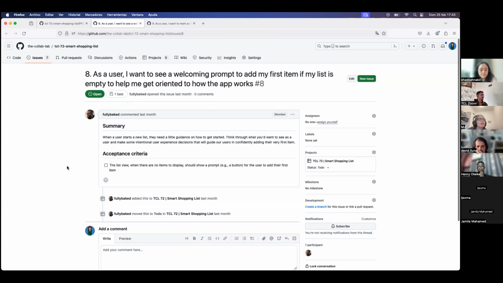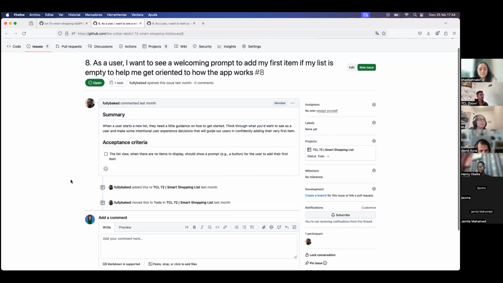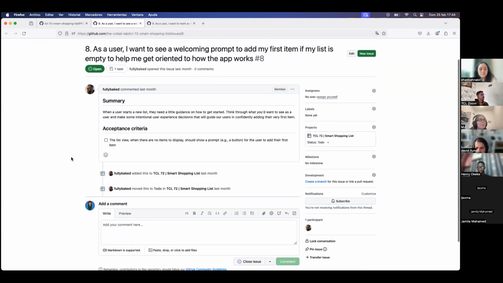Issue number 8. As a user, I want to see a welcoming prompt to add my first item if my list is empty, to help me get oriented to how the app works. That's a long phrase. When a user starts a new list, they need a little guidance on how to get started. Think through what you want to see as a user and make some intentional user experience decisions that will guide your users in confidently adding their very first item.